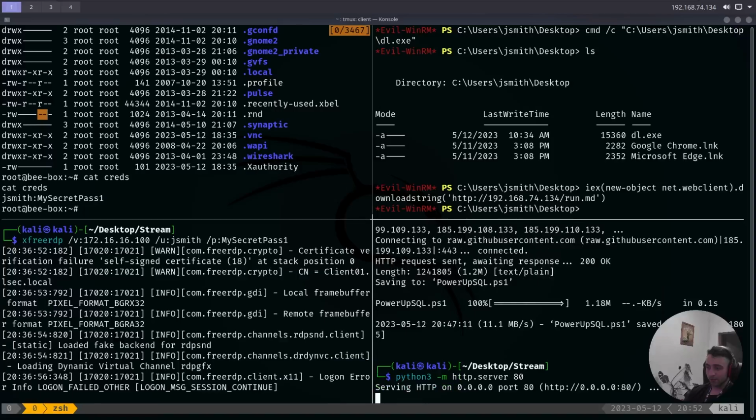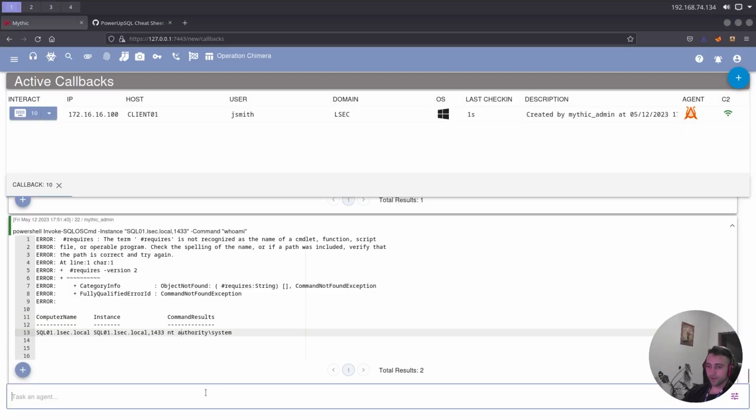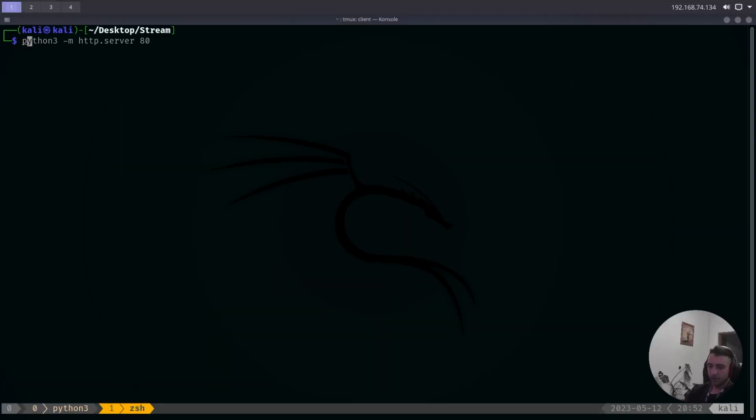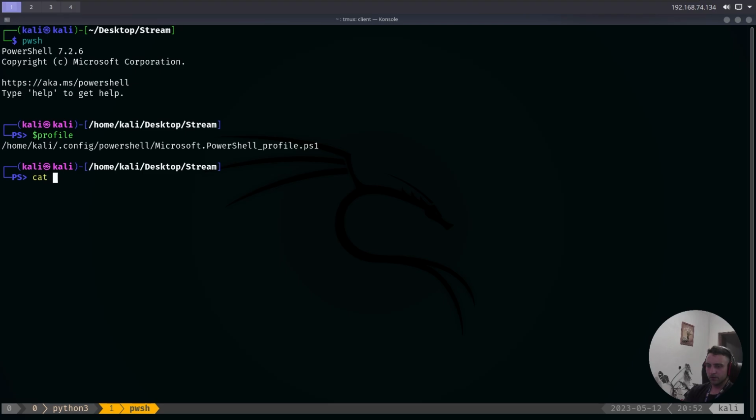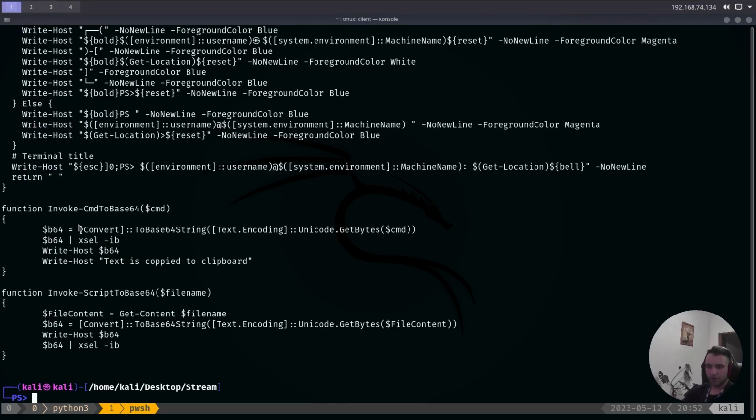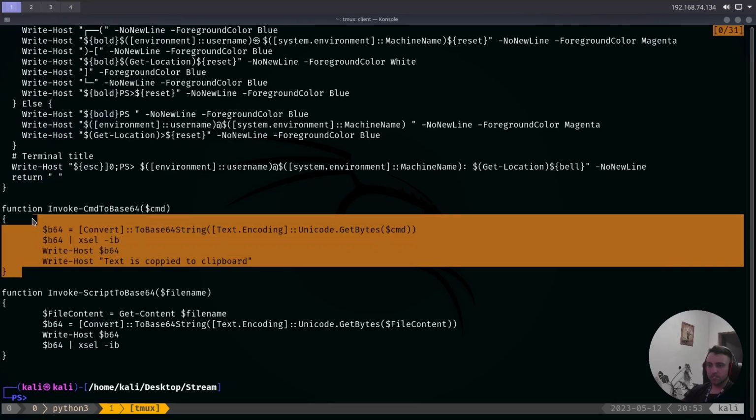So now let's try the very same syntax we have here. I'm gonna do a Python HTTP server, and now instead of the command whoami I can do PowerShell and use base64, because always when you do something with databases and a lot of quotes, it's the best idea to use base64. For that case, I can do posh, I can do profile, and here I have the following function: Invoke-CmdToBase64.